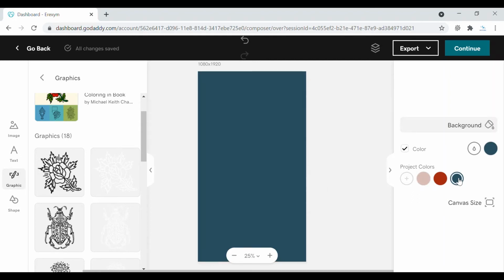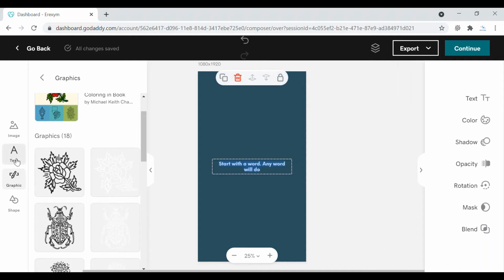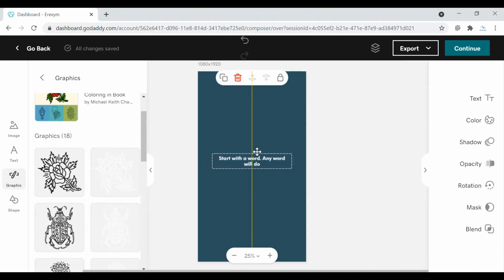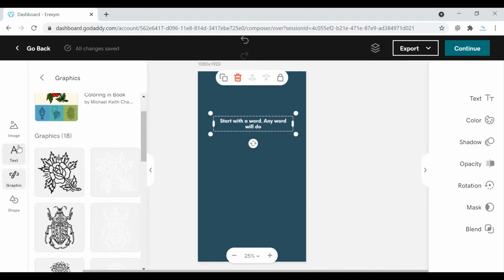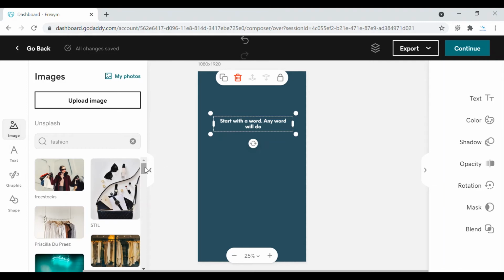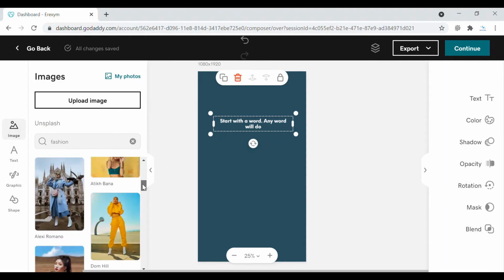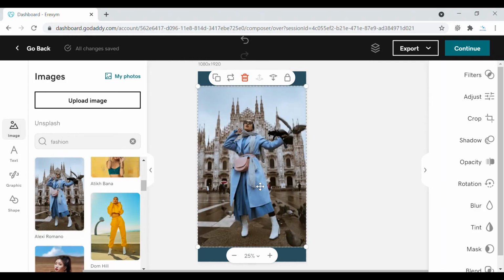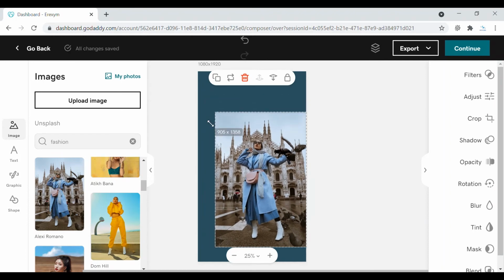Remember, on the left side we add the elements, and then on the right side we style the existing elements. So we add the text, an image. We resize the image.